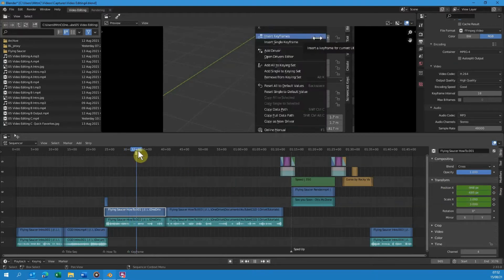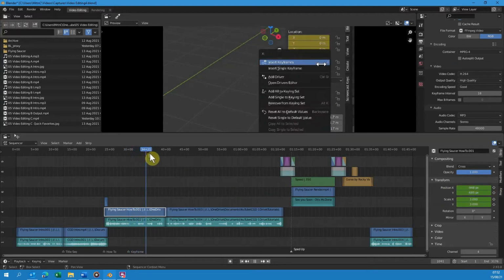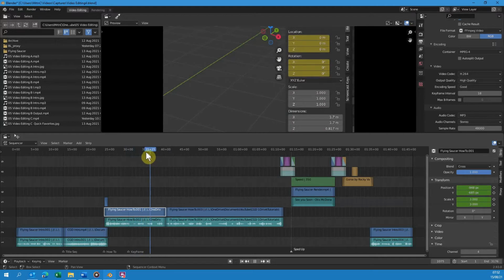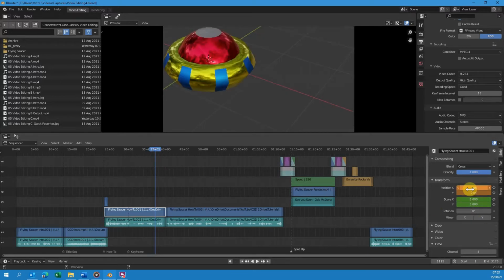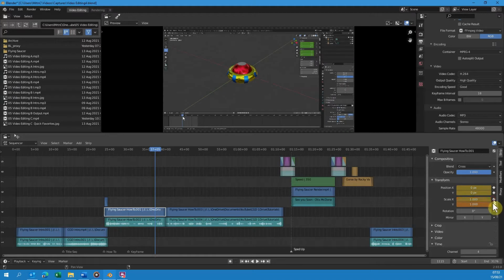And then we talk about keyframes a bit. We set all our keyframes. At this point we've finished setting our keyframes, I think. We'll record those and then we can go back to our normal scale in a minute. So somewhere around about here, these positions were 0. Set those. Scale was 1. Set those.